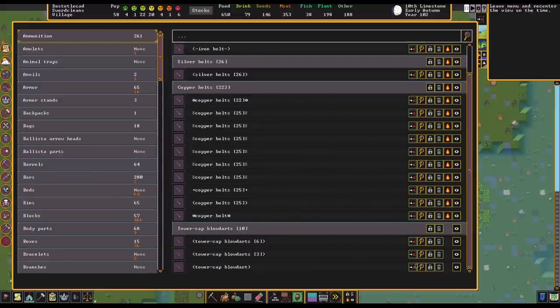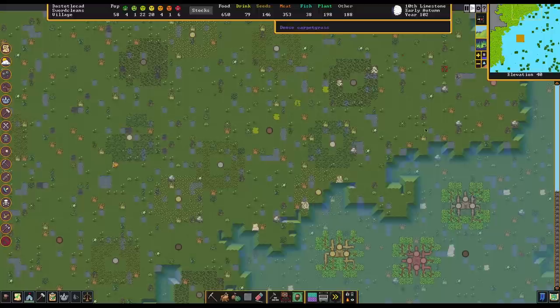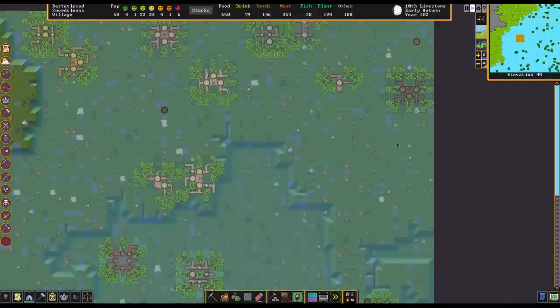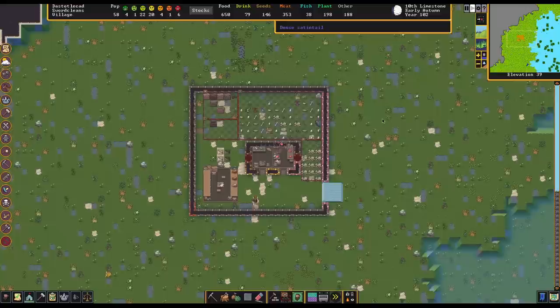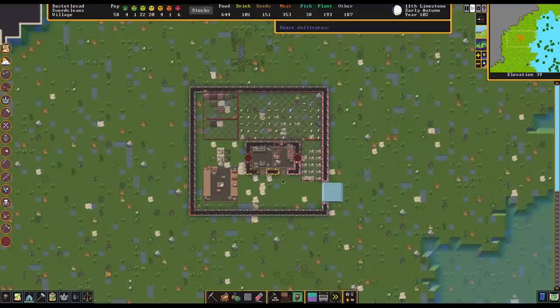Now, there might still be some bolts that are forbidden somewhere if there's combat, say, under the surface. But it's not just bolts. There could be other things that got dropped because of combat that got forbidden on the surface. So, you know, you want them to be forbidden so that your dwarves, your haulers, don't run off into the middle of battle to pick up a bolt in the middle of a giant firefight. But when it's at peace, yeah, then you can just go and clear that out.